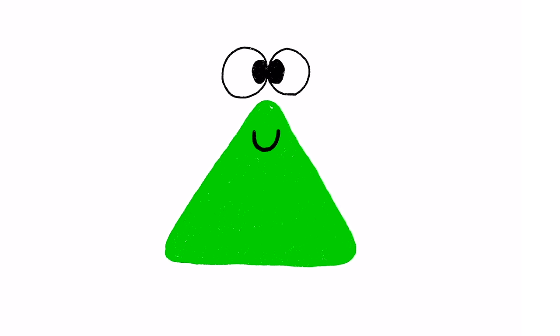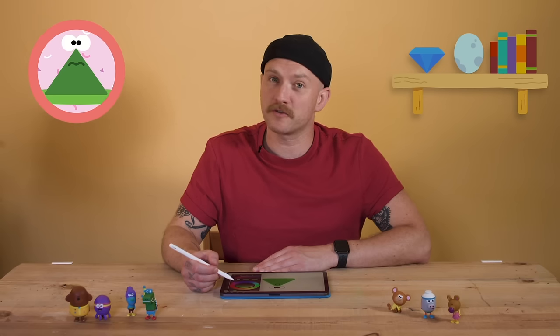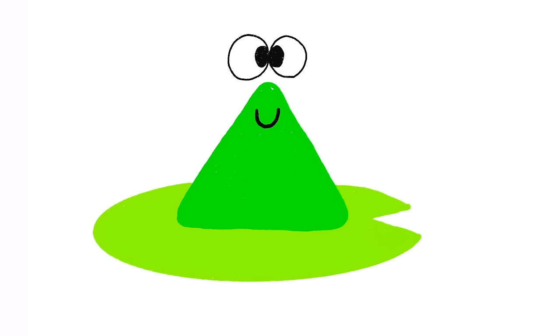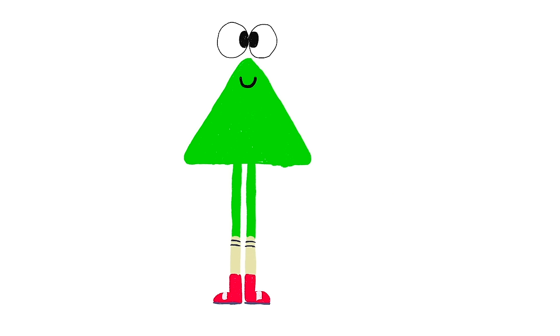Look at that! Because the frog is so simple to draw, you can dress it up in costumes and add little lily pads and extra details. I told you it had long legs hidden under there.